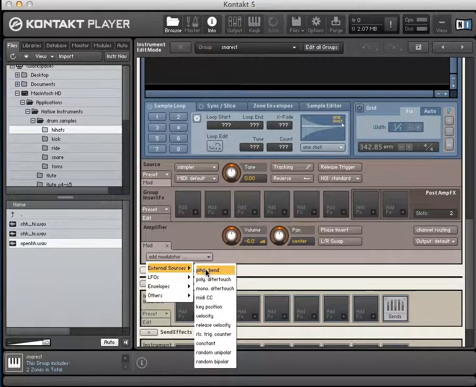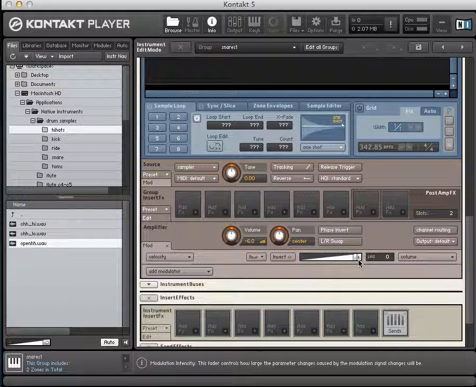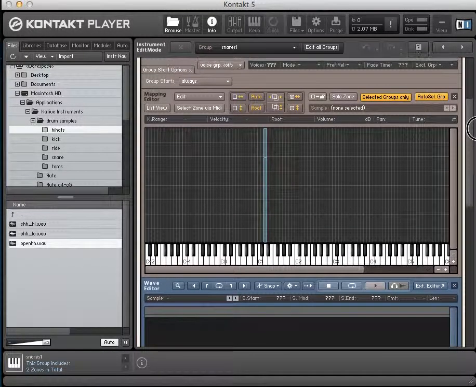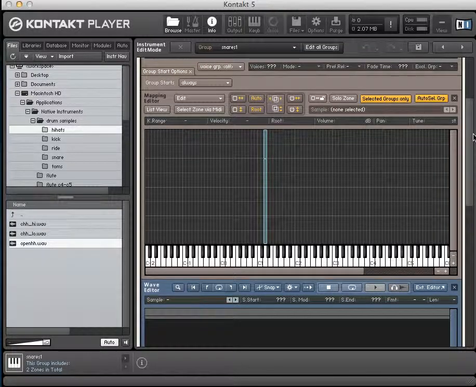So we'll come to some of these later on, but for now we just need the velocity. And if we bring it back to about 40% ish, there we go, then the way that you interact with the MIDI keyboard will reflect how it reacts with the samples.